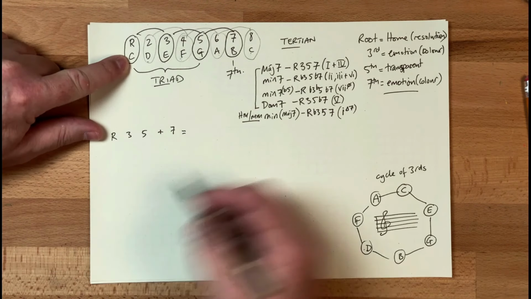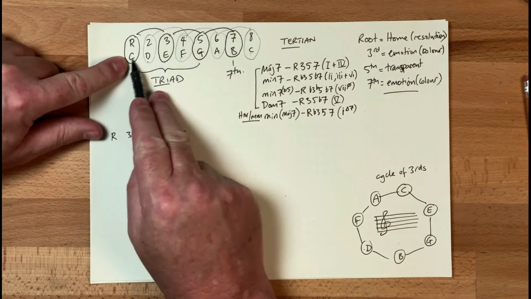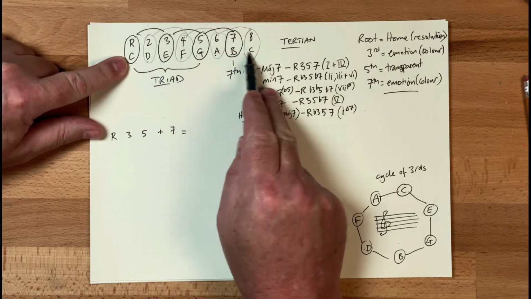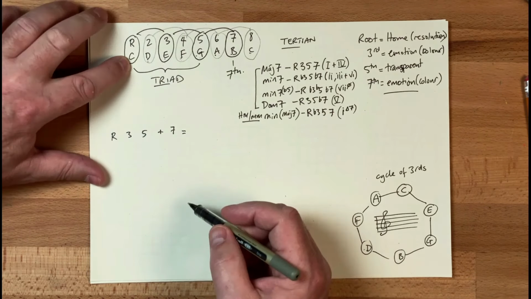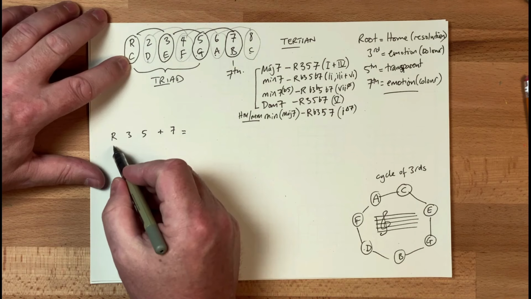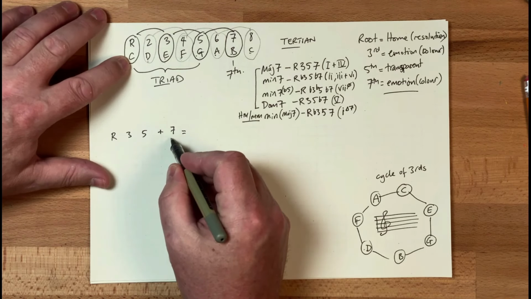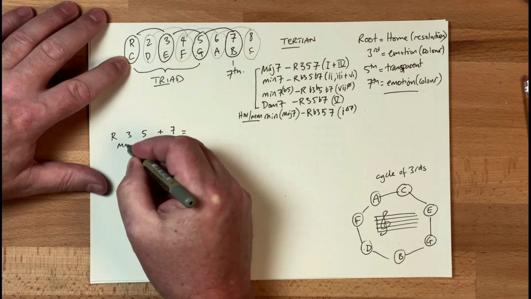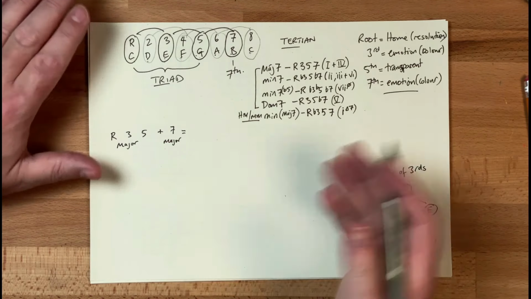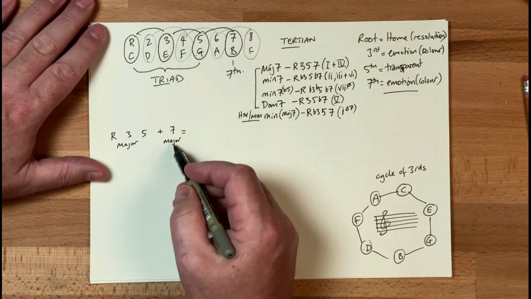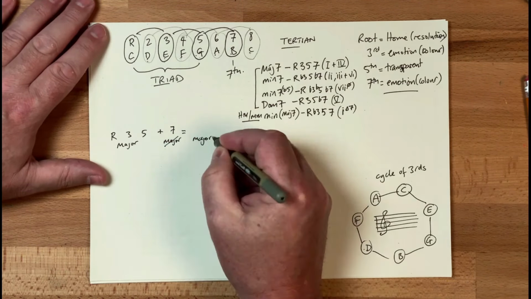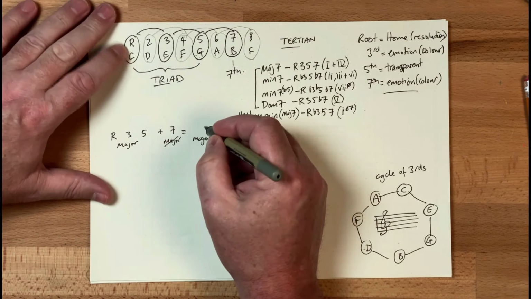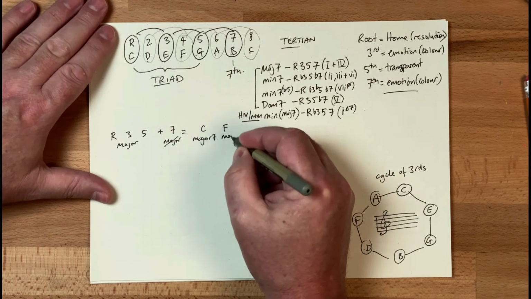So if we had that as our root note, remember the root is home. Each of these notes here is a root note for a chord. So C major root note. So this would be the major triad, and then this would be a major 7th. Now the thing is, let me put that there. Major 7th. There's no need for us to say major, major. So we just cross one of those off. Major 7. In this instance, we get a C major 7 and an F major 7.